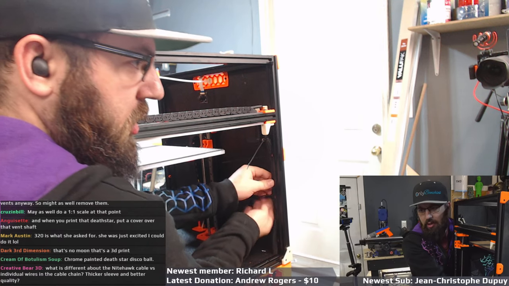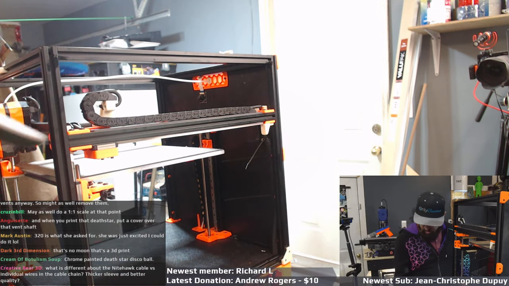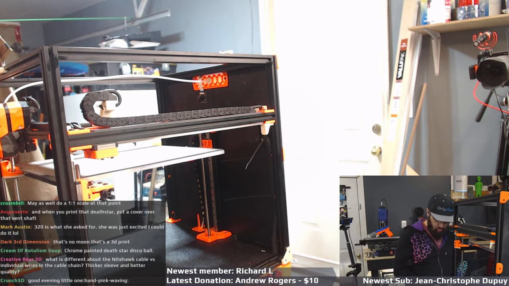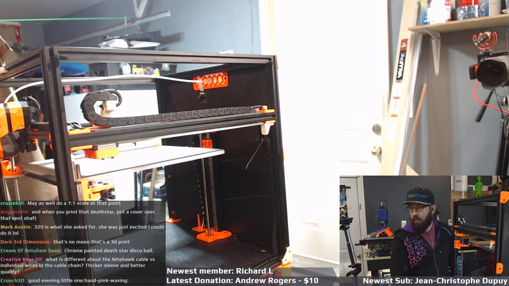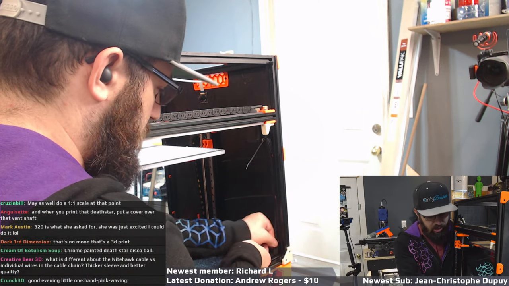About the Nighthawk cable versus individual wires versus a chain. Well, this only has 4 wires in it, and it's a much thicker sleeve, and they're much thicker wires, versus, you know, 20 different wires individually jammed in a drag chain.